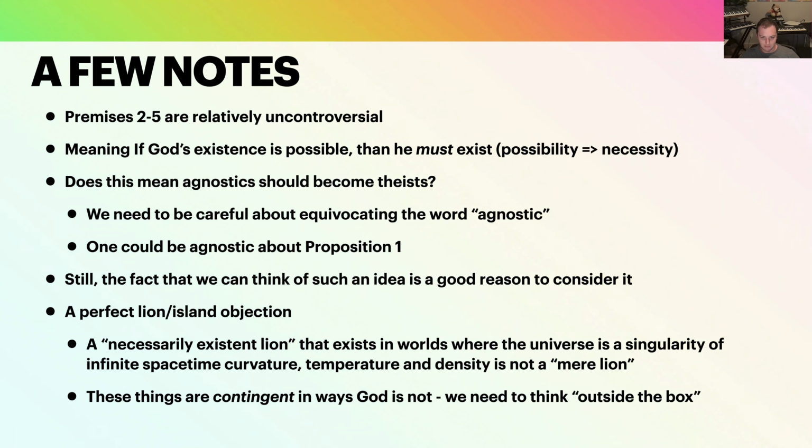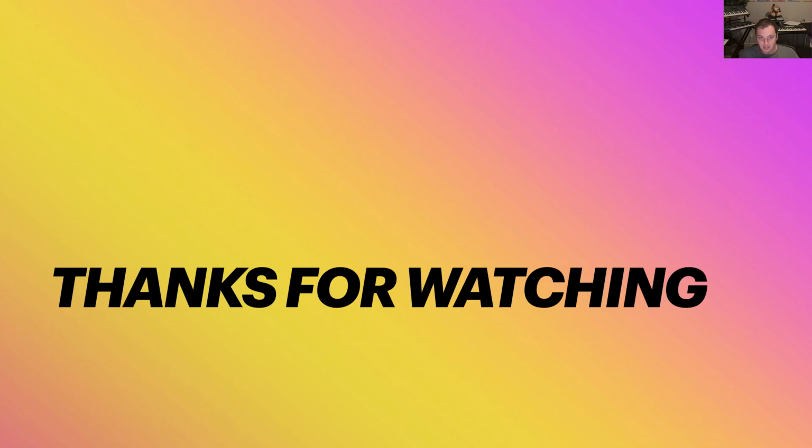So what I would say to the person proposing this as an objection is to think outside the box and remember that God is this ultimate thing, not just, for instance, an island or a person or something that rests contingently. It is necessity, not contingency. So that's one way to try to get around that objection. But it's an interesting argument. Let me know what you guys think.